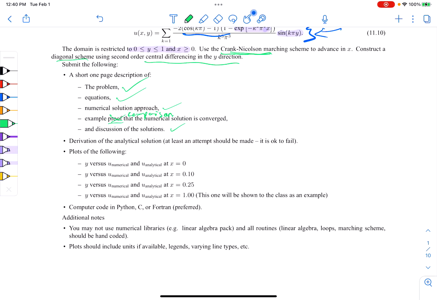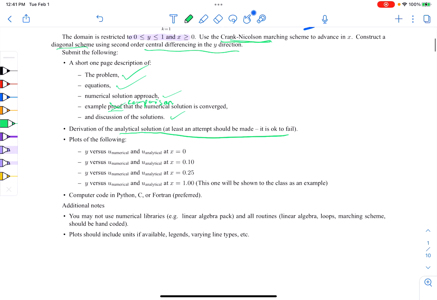And I'll show you my solutions in a second, just so you know what you should be looking for. I would like you to try and derive the analytical solution, just one attempt. And if you can't do it, that's okay. Just show me your work, as that's harder than doing numerical stuff. Why do we do numerical things? Well, one reason we do numerics is because most people aren't smart enough to solve the partial differential equations. In fact, I don't know anybody who is. And we don't even know if they're solvable. And the second reason is it's just easier to do numerics, and they give us practical predictions.